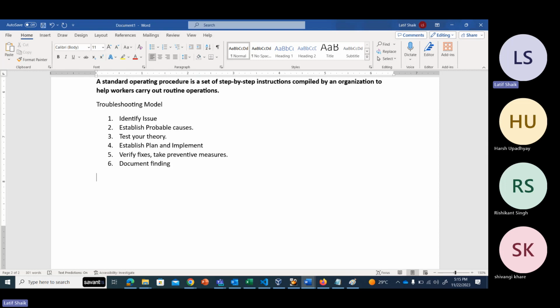The document data is stored in the CMDB, the configuration management database. In the organization, there is a separate database. It will go to the configuration management database. It records what issue occurred, who fixed it, how it was fixed, and what preventive measures you have taken. So that will always be in this document. Yes, in the organization, documenting is always very important.